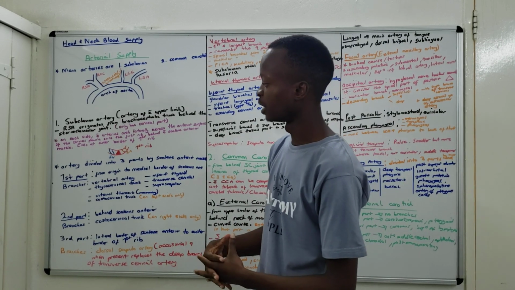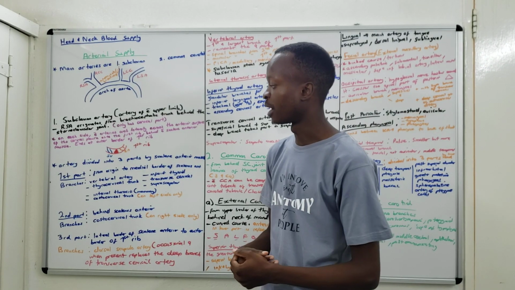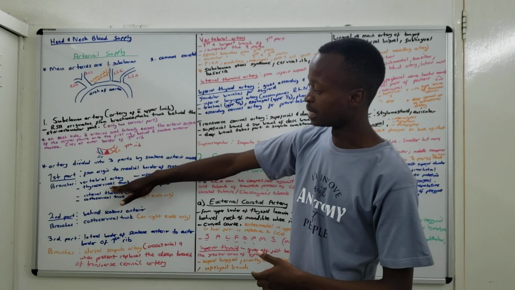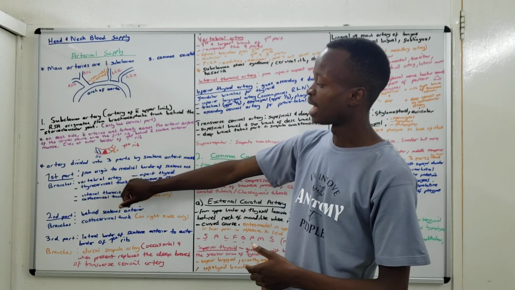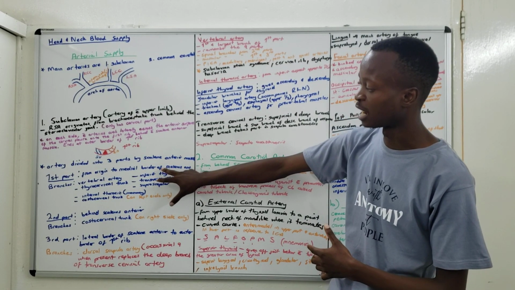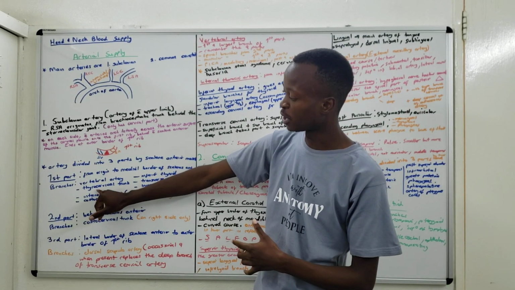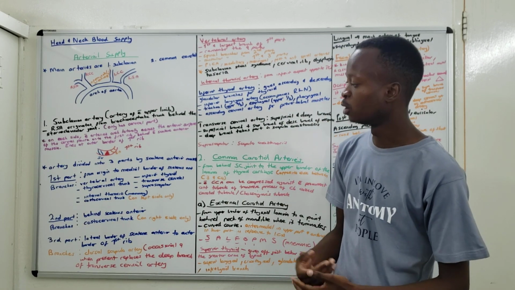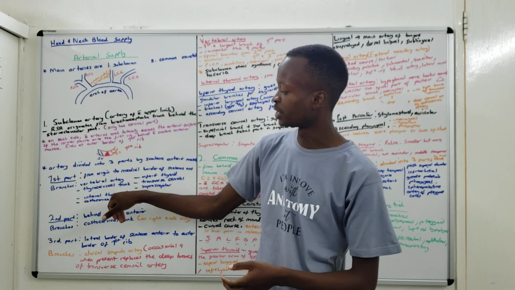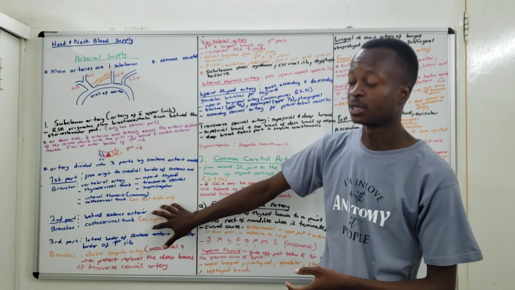So the first part is going to give you 3 branches if you're on the right side. Then if you're on the left side, you're going to expect 4 branches. Those branches are your vertebral artery, then the thyrocervical trunk, which is quite short and immediately divides into 3 smaller branches: the inferior thyroid, the transverse cervical, and the suprascapular artery. Then we also see the internal thoracic artery, formerly known as your internal mammary artery. And on the left side only, the first part will give us the costocervical trunk, which for the right side is going to be a branch of the second part, right?